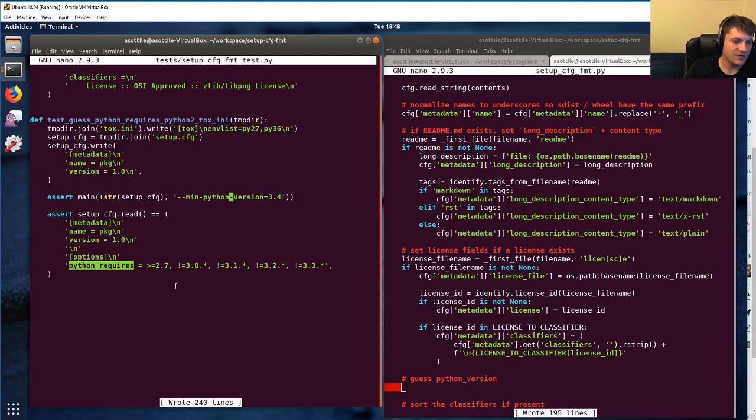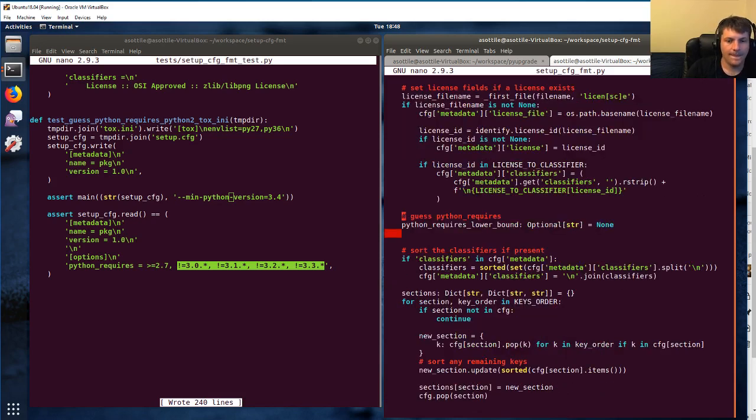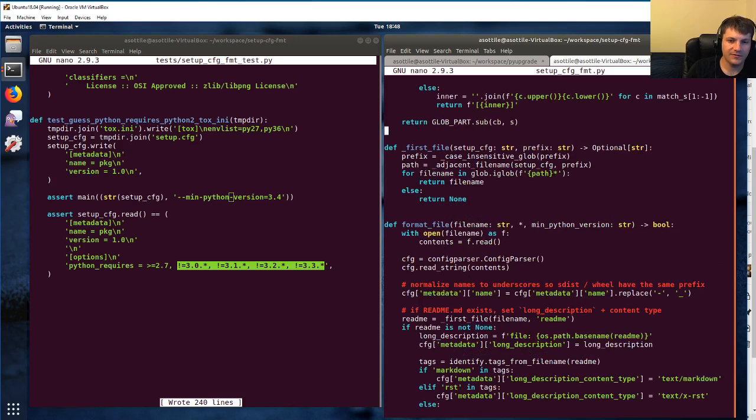I think it mostly comes down to a lower bound and an exclusion. Maybe we'll make another function for this.